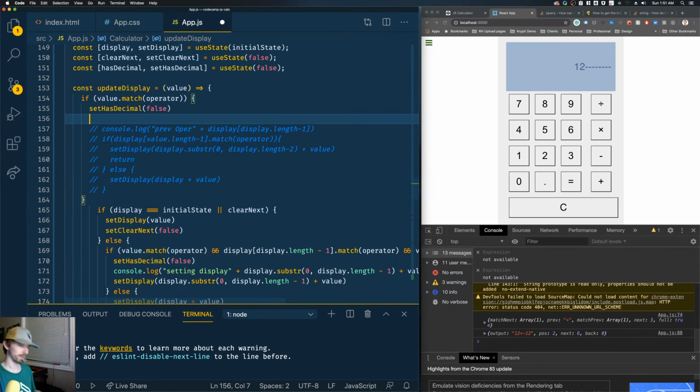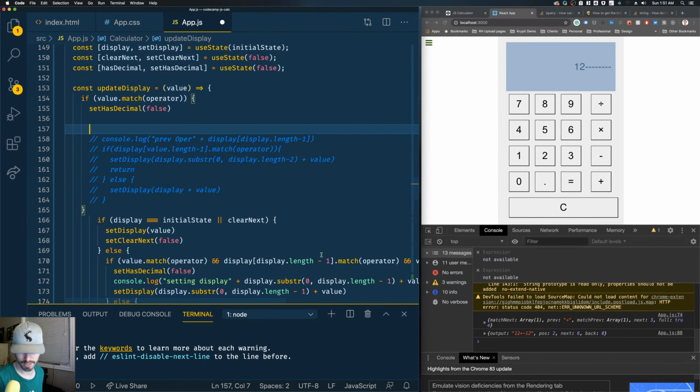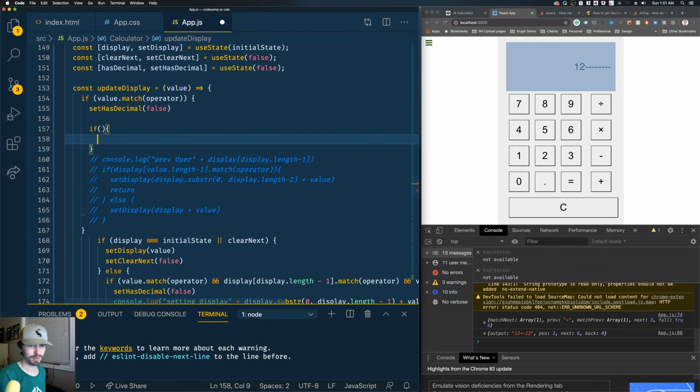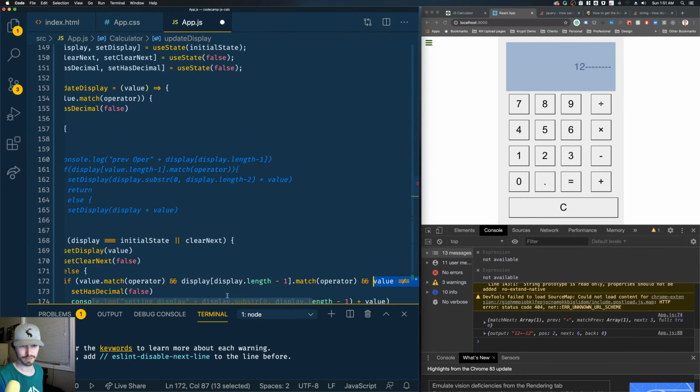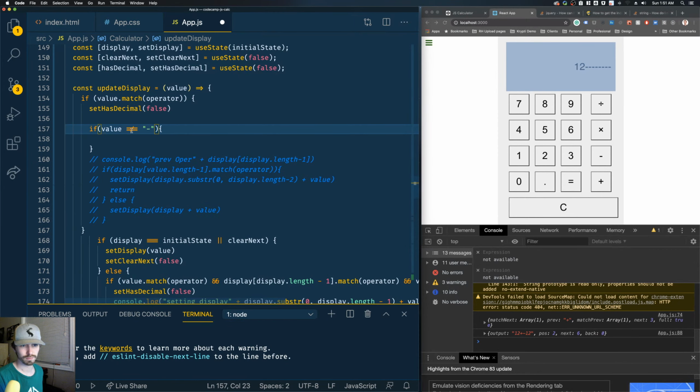I think it was my mistake on that earlier that caused me problems. So there's like a two branch here, and the branch is checking if the thing is a minus. If it is, then we need to check if the last thing was a minus.